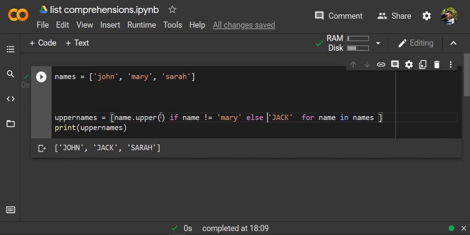So this is the way you create a new list using list comprehensions, also with conditionals. Just try to practice it a bit. If you want to filter out something, just use an if statement at the end. If you want to say, okay, if this is not true, I want this to be replaced, for instance, use an else statement as well.